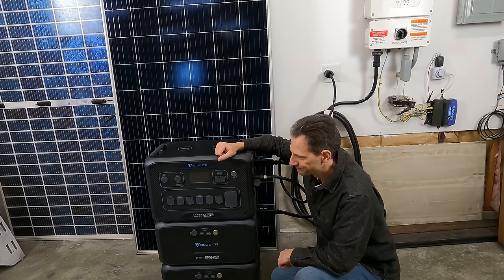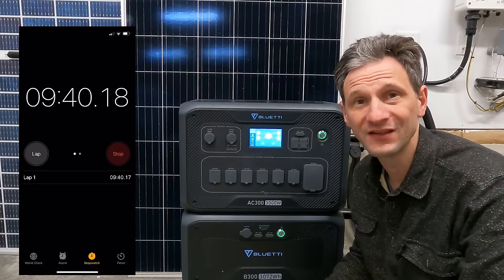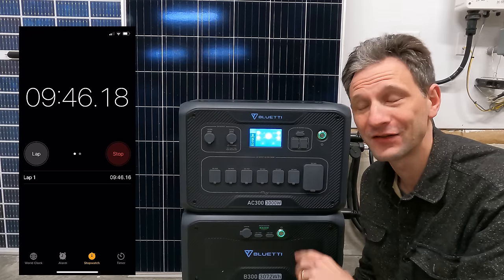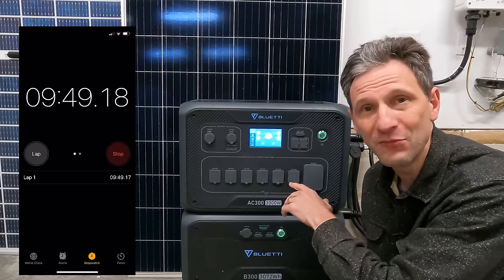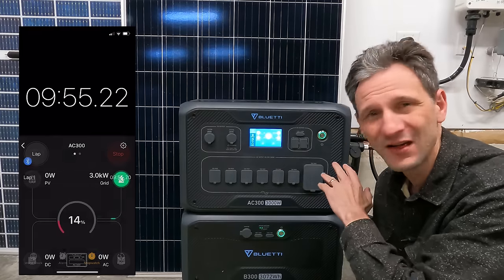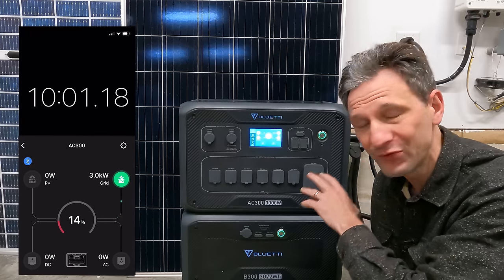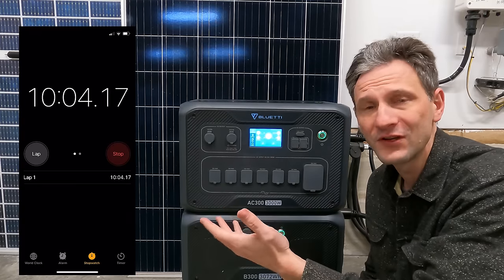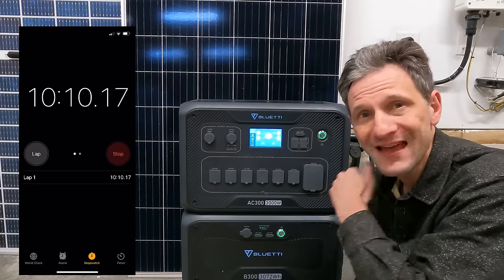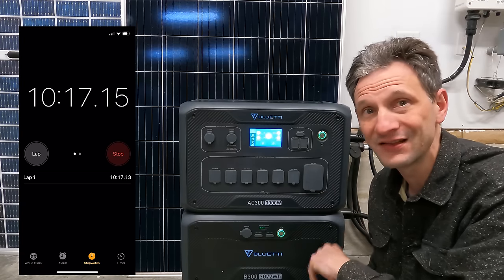Let's fire it up — turn the breaker on. It's been less than 10 minutes and we're already at 12%, so this thing is filling up fast. At the 9.5-minute mark the fan came on; up until then it was completely silent. Even now the fan is incredibly quiet. We're putting 3,000 watts into the battery and the fan only just started at a really low level. When I was doing the 1,500-watt water heater test the fan didn't even come on most of the time — and now at 3,000 watts it's just barely running. This thing is amazingly quiet.